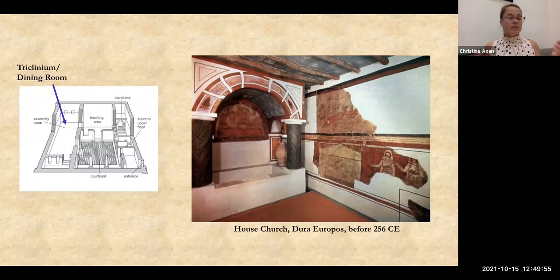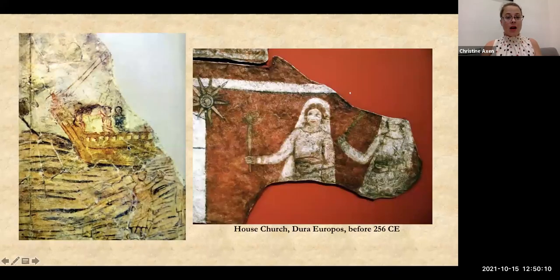It's especially sensible for Christianity because it's centered around the feast of the Eucharist, of the body and blood of Jesus. And so this part is the baptistry, where baptisms would occur with water anointing. Some of the frescoes are of the earliest images of biblical stories that we have. We've got Jesus walking on water over here with Peter in the boat. And then we've got the 3 women coming to the empty tomb where Jesus was resurrected. This is one of my favorite images of Mary Magdalene and or the other women who are appearing in the stories in the New Testament.